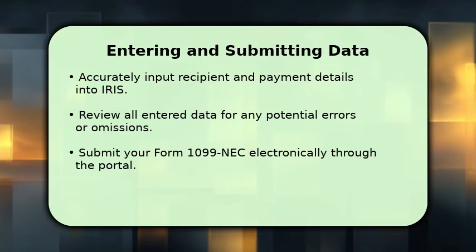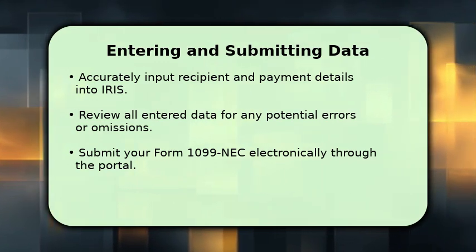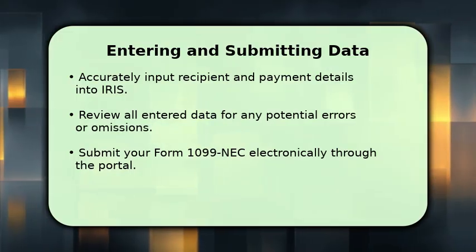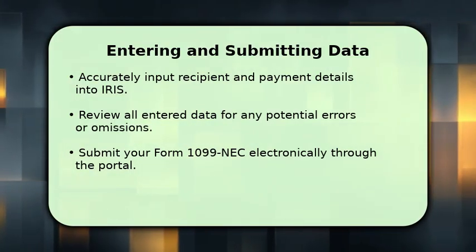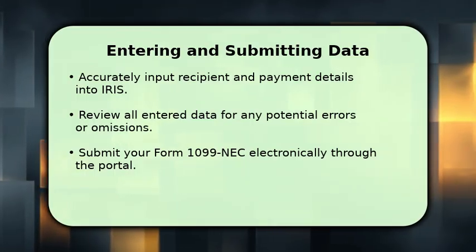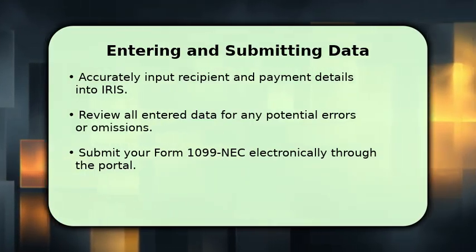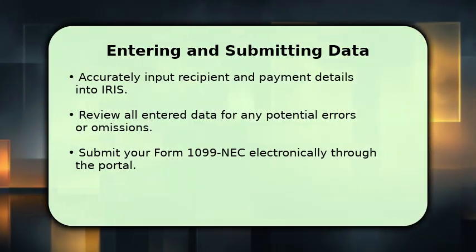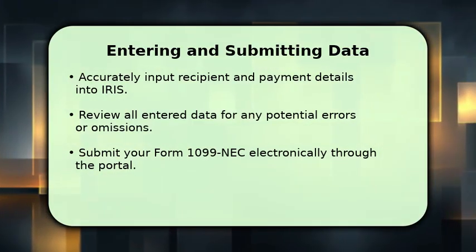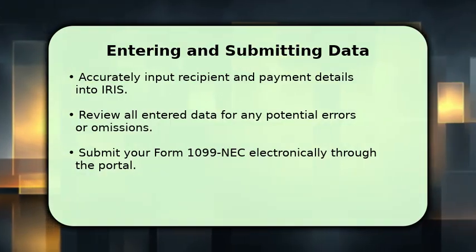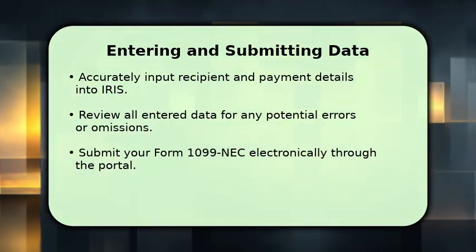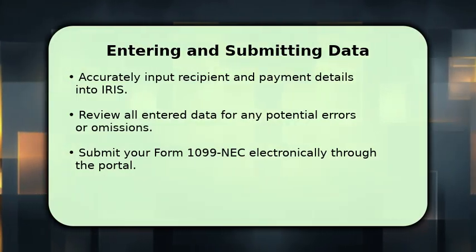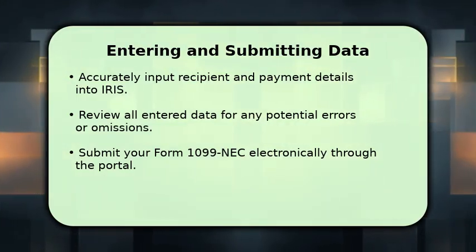Once your account is ready, you can begin accurately inputting the recipient and payment details directly into the IRS system. Take your time to enter all the required information for each Form 1099-NEC. After data entry, it's crucial to thoroughly review all the information for any errors or omissions before proceeding. This step helps prevent rejections. Finally, submit your forms electronically through the portal, following the on-screen prompts to complete the process.